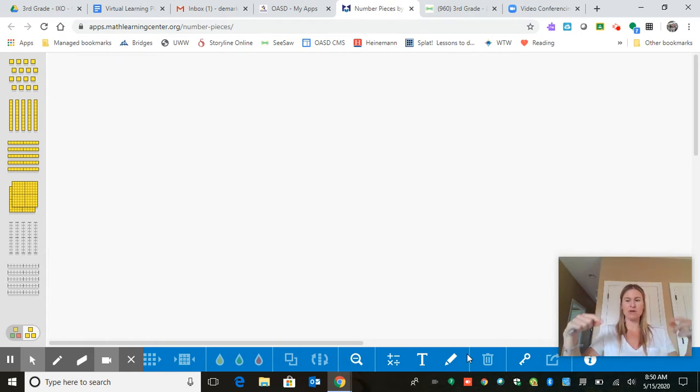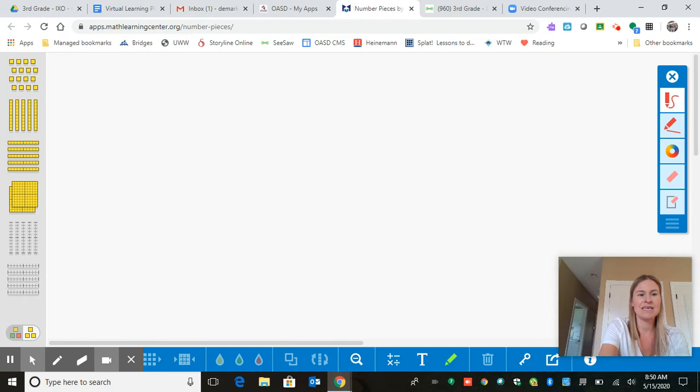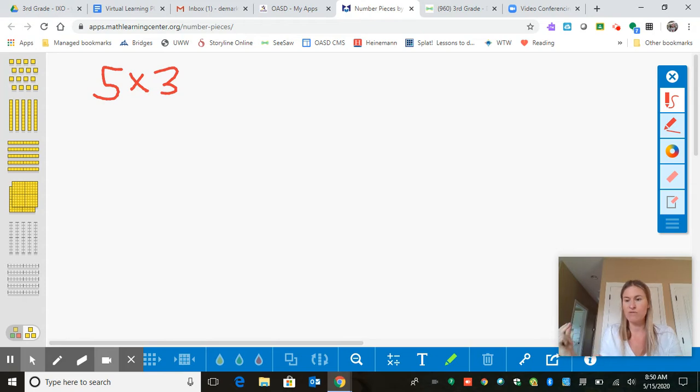Remember, in a problem string, the first problem helps us solve the next problem, and we build off of it. It is like a string of math work that you show on your paper. Our first one is a simple fact that some of you have been practicing on your quick facts page, a 5 by 3. If you know the answer, write it down. If not, maybe you skip count by 5s, or add 5 three times, or skip count by 3 five times, whatever works for you.